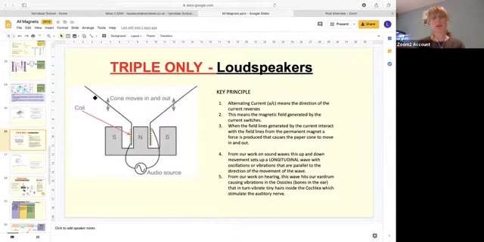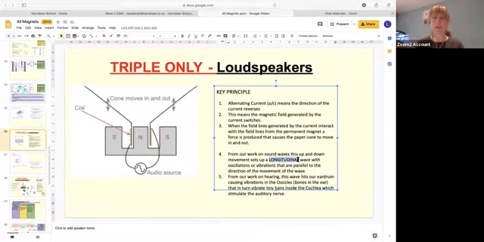Now if we've got something quite lightweight here, like a paper cone, and we attach this to here, what we're creating is some backward and forward movement here, backwards and forwards, backwards and forwards. And we recognize that backwards and forwards as a wave. And the wave that it is, is a longitudinal wave. So we've got that here, which I put in. From our work on sound waves, this up and down movement sets up the longitudinal wave with those oscillations or vibrations that are parallel to the direction of the movement of the wave. Okay, so we've created a sound wave that is coming out from here.